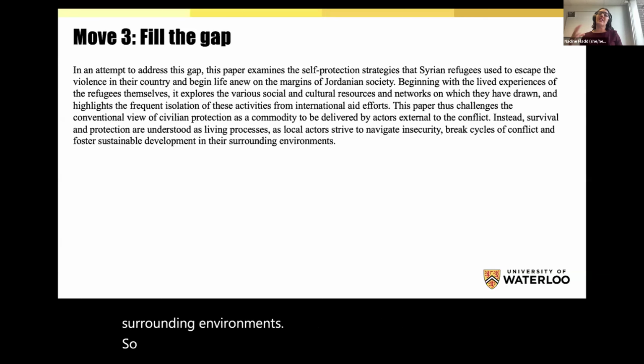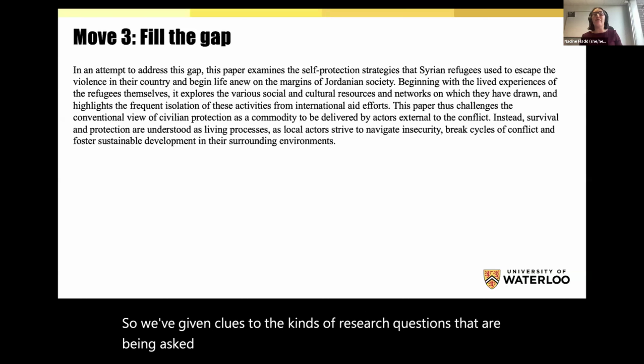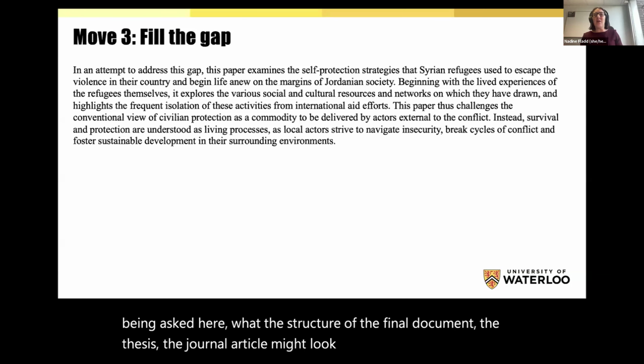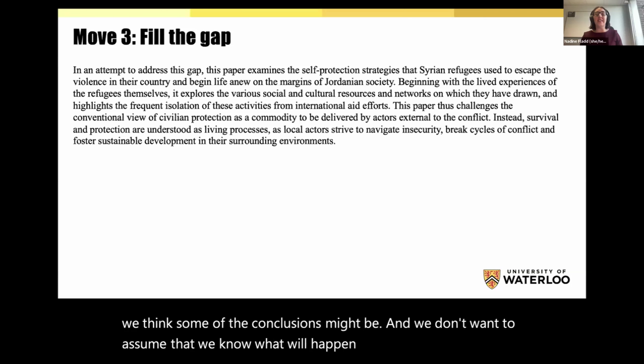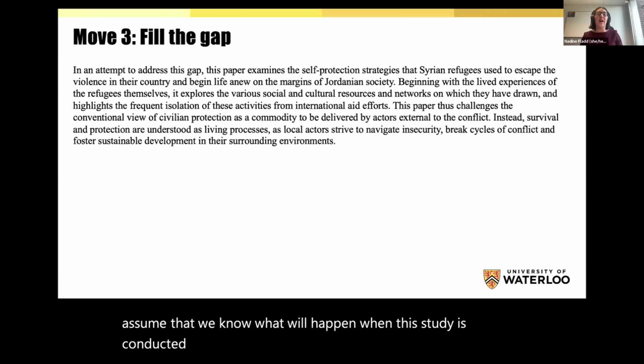So we've given clues to the kinds of research questions that are being asked here, what the structure of the final document, the thesis, the journal article might look like, and even hinted at what we think some of the conclusions might be. I mean, we don't want to assume that we know what will happen when this study is conducted, but we want to give the sense that we understand what direction this might go in.